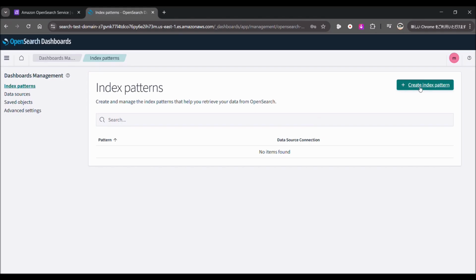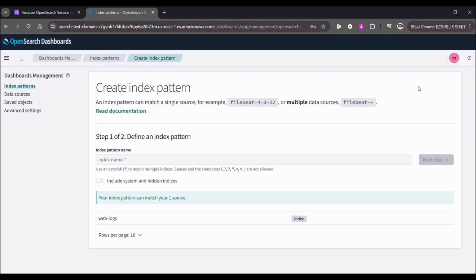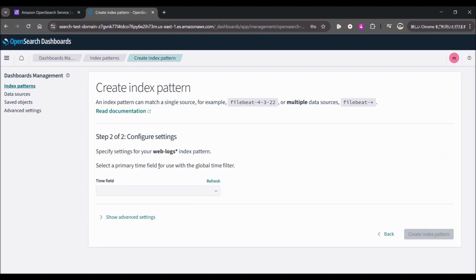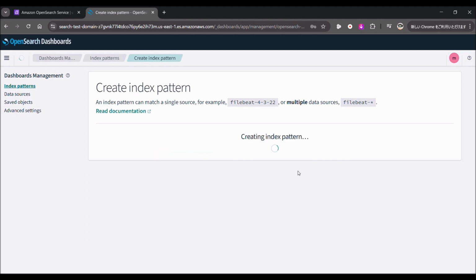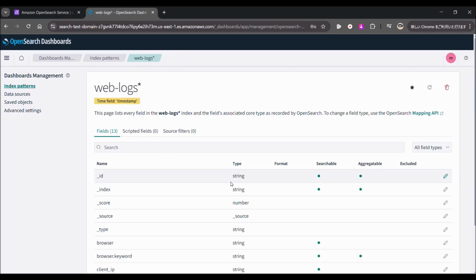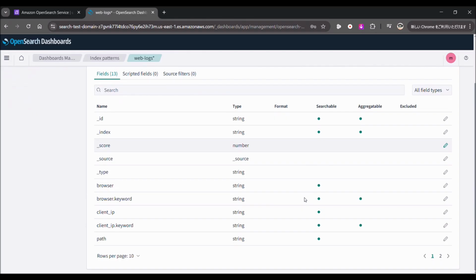Clicking on Create index pattern, I'm going to set the index pattern name as web logs, and click on Next step. I'm going to choose the timestamp as the time field, and click on Create index pattern. Now the index is displayed here.